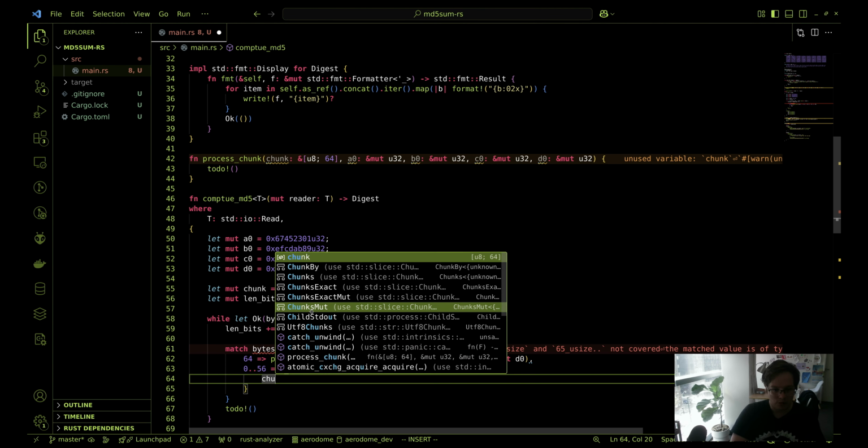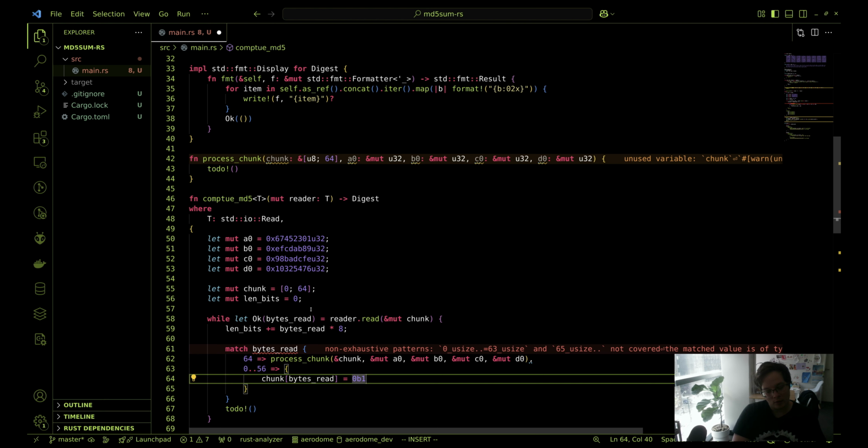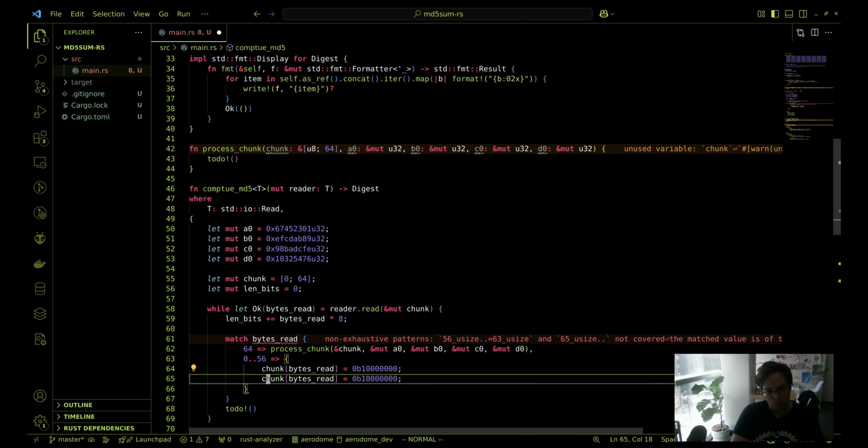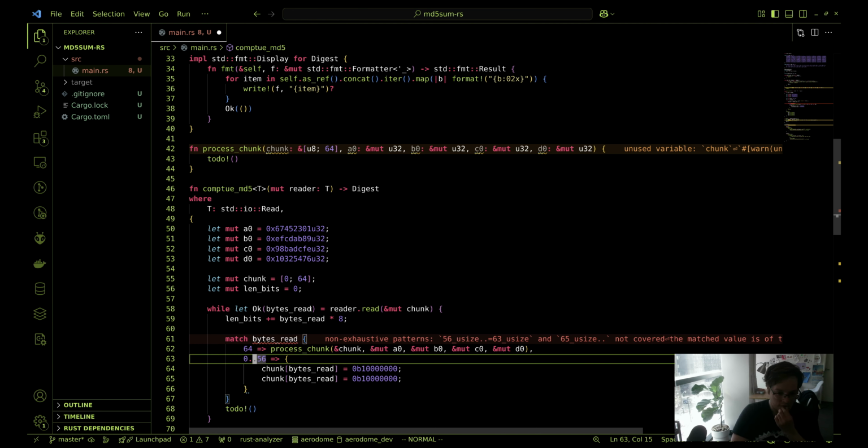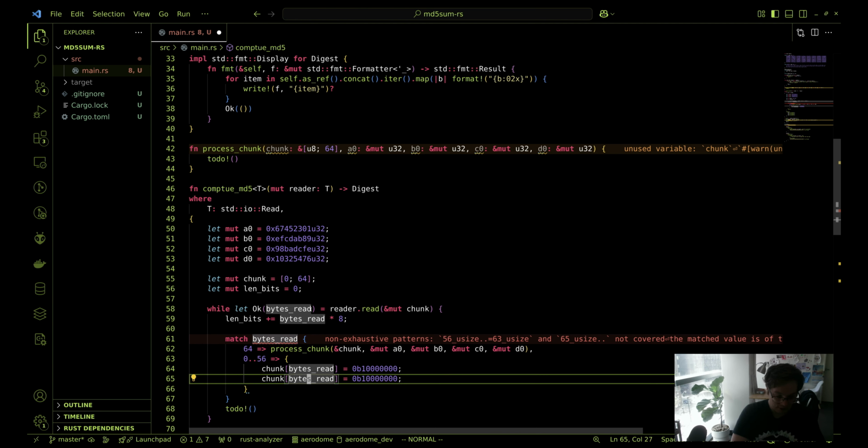Let's just do this, maybe like 1b 1 2 3 4 5 6 7, right? That works. Then we need to pad it. So it's not only not the full chunk. Oh yeah, so it's not a full chunk, but it's a kind of paddable chunk. Okay. Paddable not full chunk. Let's call it like this. This probably doesn't make any sense to you, but I'm trying to keep these cases in mind right now.